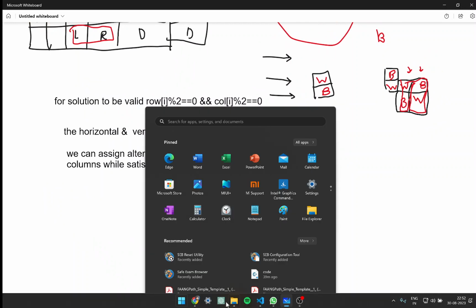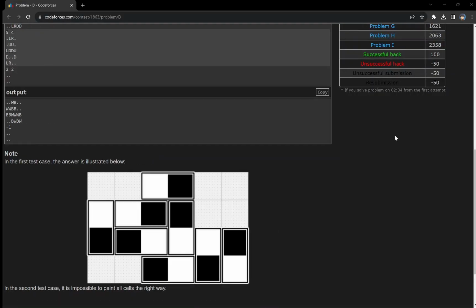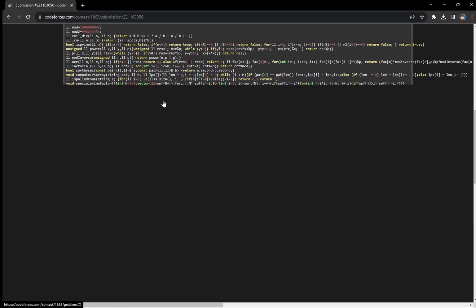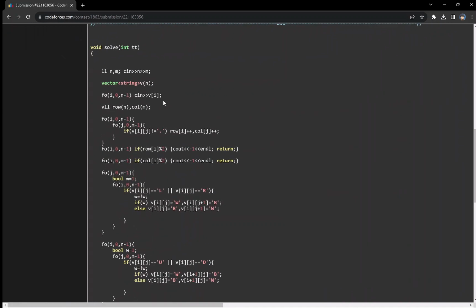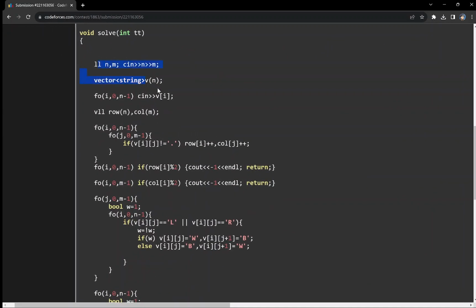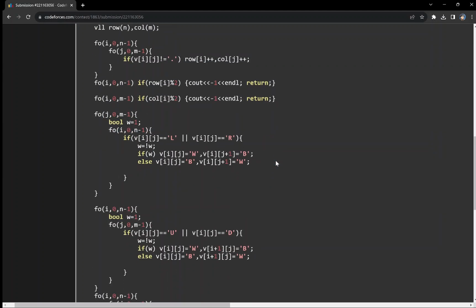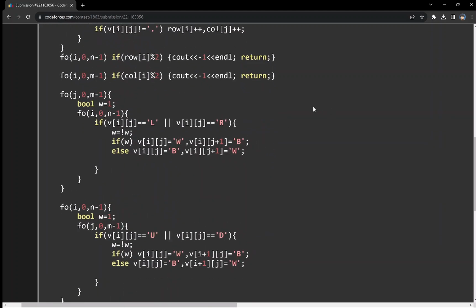So let us see how I have implemented it. First I take the input and create two vectors, row and column, to check whether each row and each column has an even number of dominoes. If not, we output -1. Otherwise we first color the horizontal dominoes.